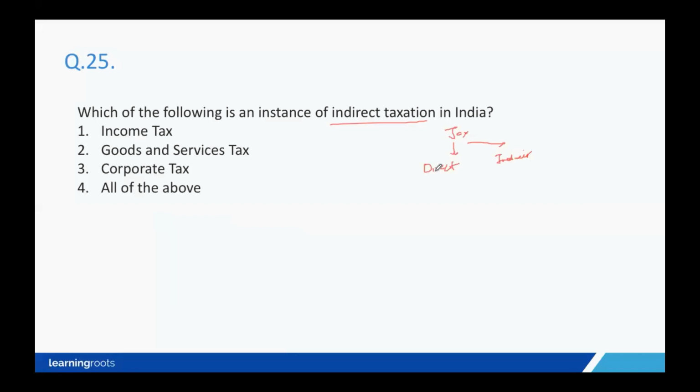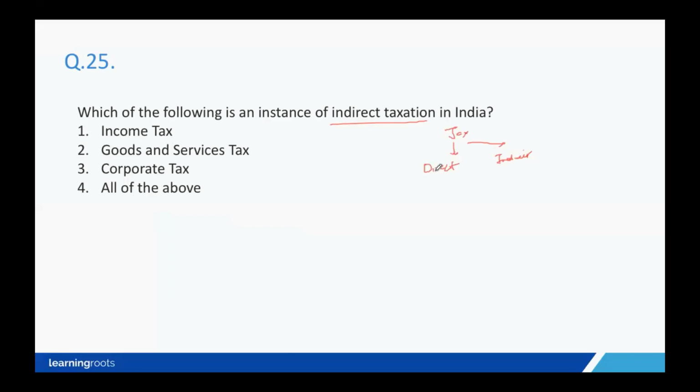For example, take the instance of income tax. Income tax is levied on a person who is earning an income. Take a salaried person, for example. If you are drawing a salary from your company, you will notice the income tax getting deducted from the salary that you earn. After the tax is deducted, you get the in-hand salary. So the tax that is deducted is meant to be deducted from you. That's why it is called a direct tax.